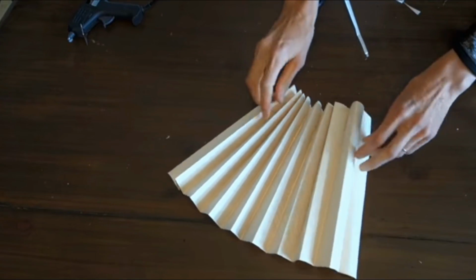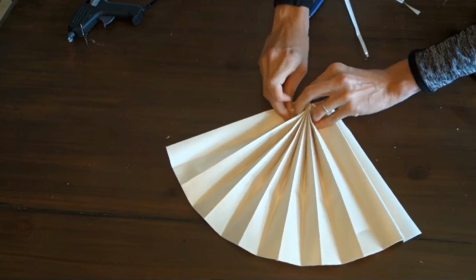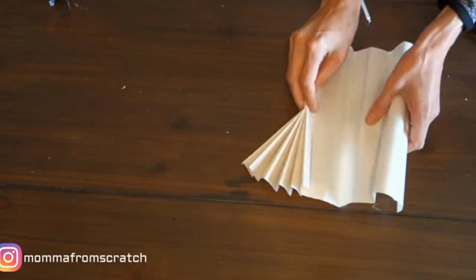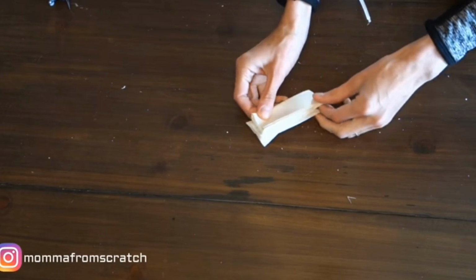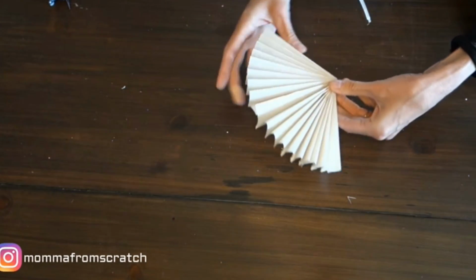Once it's all folded, just trim off the excess and see how it kind of looks like an accordion. So if you kept that one sheet, it'll look like that. So I'm going to show you a few different ways that you can make this. So take the one sheet that you have. I ended up cutting 4 pieces at a time. The more you can cut, the better. And you're going to fold that in half once you get it all pressed together. And then you're just going to add a staple in it to hold it together.